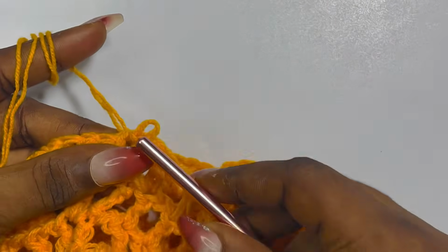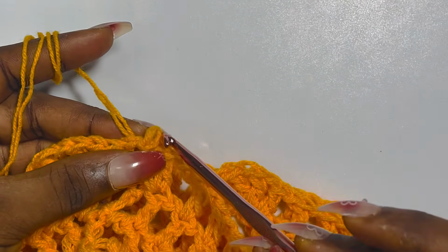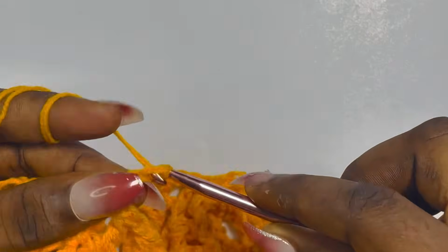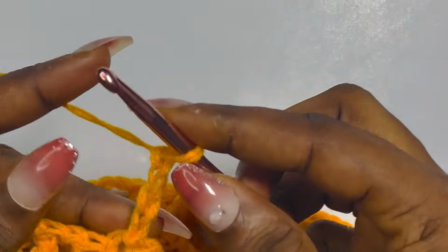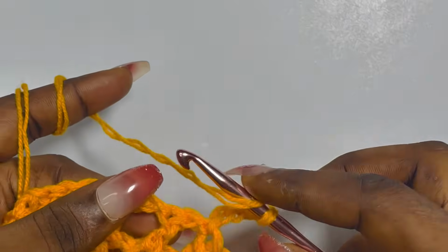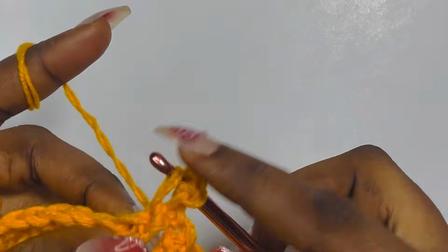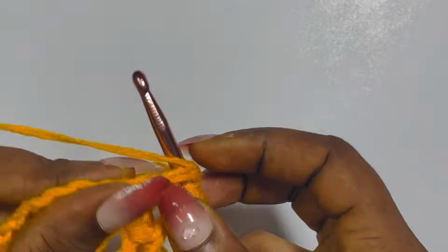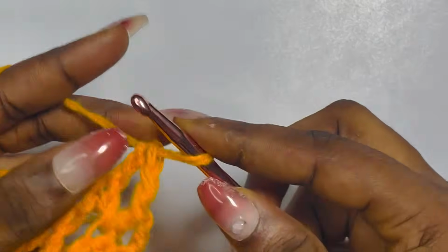For row 8, we're going to chain 4 as usual. Turn your work and make 9 extra mesh stitches. That's going to make it a total of 10.